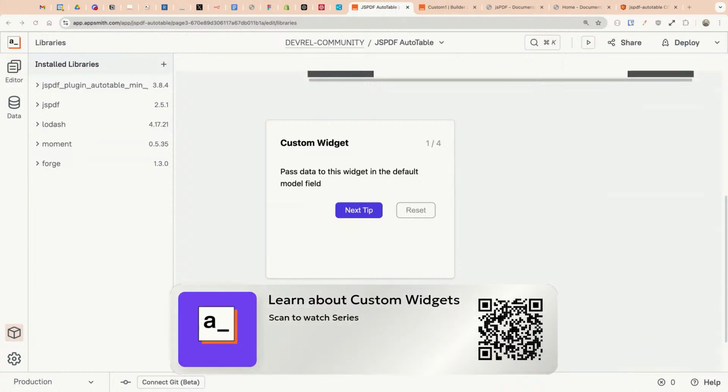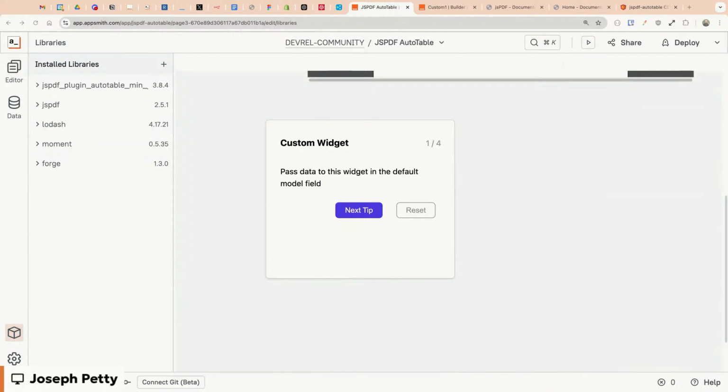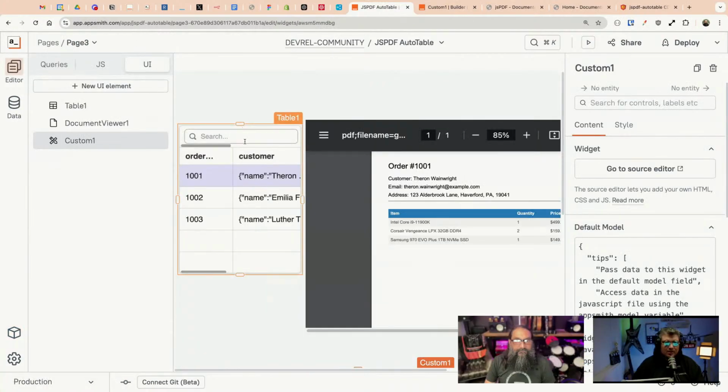But that's a great method in case a library you're using needs to manipulate the DOM or do other stuff that, in the context of the standard document widget or the standard JavaScript context, is not something you can achieve. Just for security, they're isolated, but you can pretty much get any of those libraries to work in a custom widget and still achieve the same end goal. It's just not giving that library full access to your entire app. It's just that one component and whatever data you choose to pass into it.